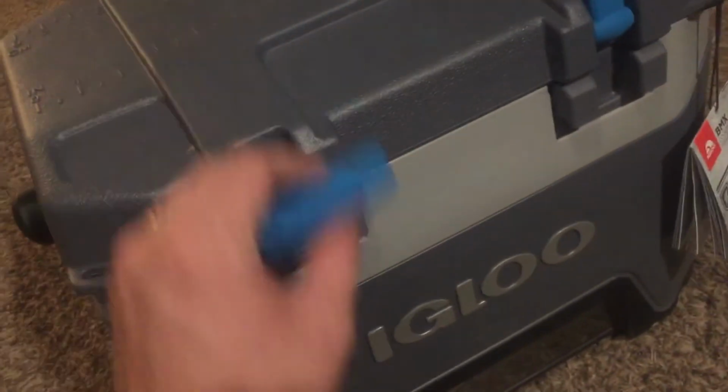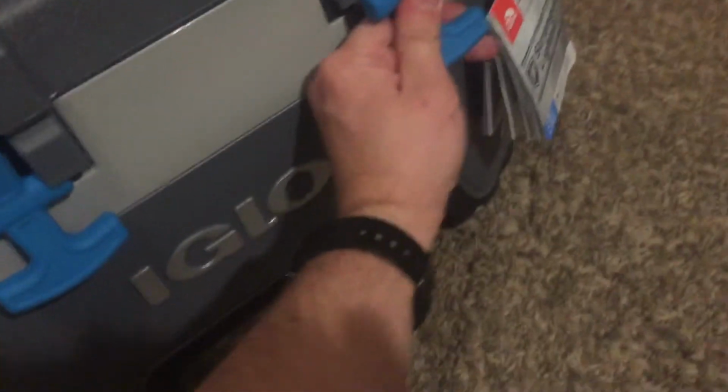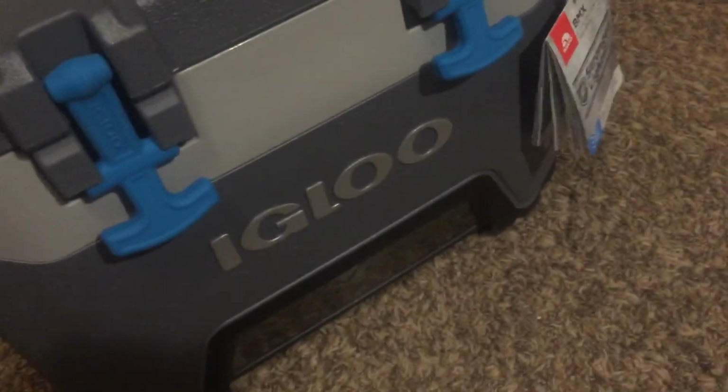So I don't doubt their claim. They said it could last up to 4 days. So if it's full of ice, you're not opening it, 90 degrees, but it's in the shade. Sure. There's also a ruler on the top so you can measure the fish you've caught.